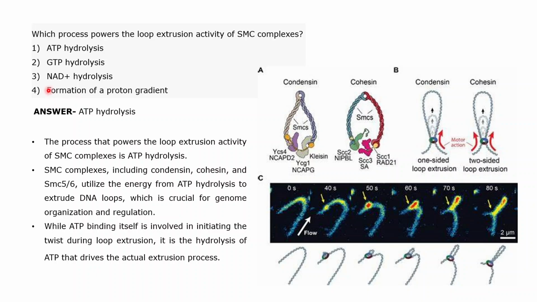So can any one of you tell me where this formation of a proton gradient happens? What does this lead to? Formation of a proton gradient. Any other process that might not be involved in this SMC complex? Where does this happen and what does it lead to? Proton gradient formation.